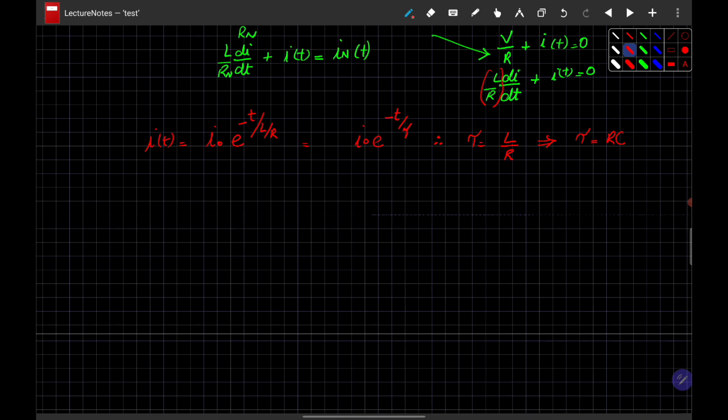Here we have a circuit. This is a solid example from our book. So we have a resistor, we have an inductor, and we have 2 resistors that are in parallel. So overall, there are 3 resistors. One is R1, one is R2, this one is R3, and this one is the inductor. Now we want to find out the time constant.